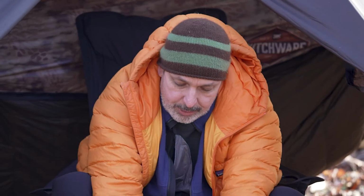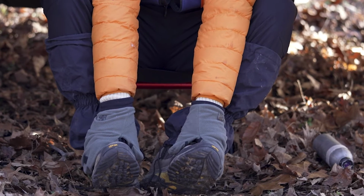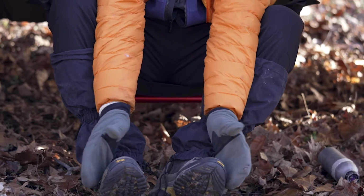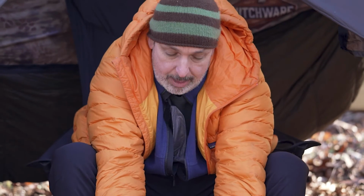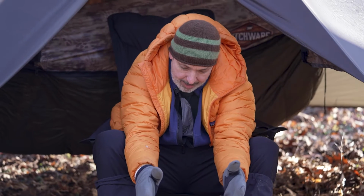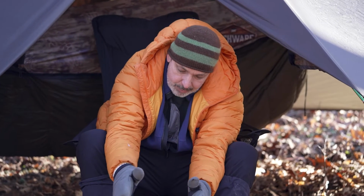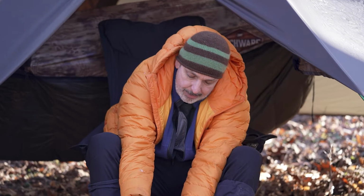So your boots. First of all, I'm going to wear a warmer boot for the winter time, something that's going to tend to keep my feet drier. These things, they're Gore-Tex, and there's a lot of leather on here and rubber, and they are a high quality winter boot, and I'm going to be swapping these out for what I usually use, which is a trail runner.